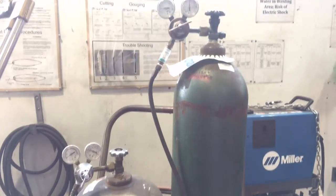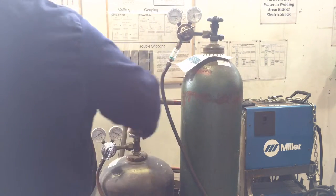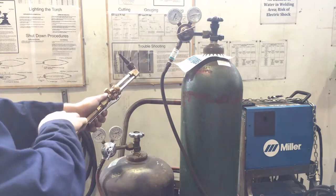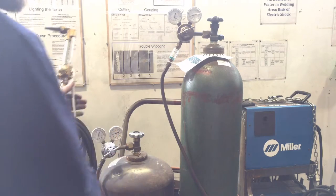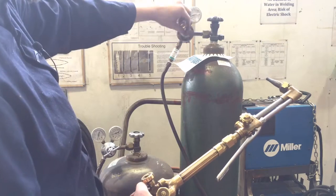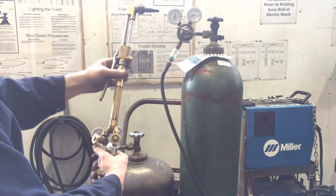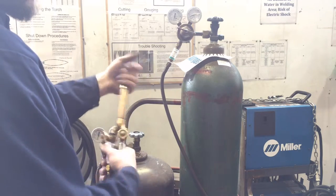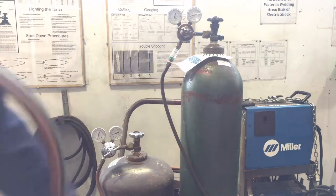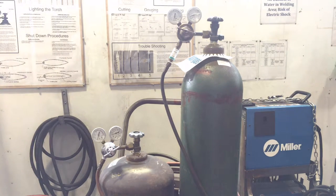When you're done, the first thing you're going to do is close your tanks, then bleed your lines. We shut off the supply of gas, relieve the oxygen pressure with the valve, and then the acetylene with this one, and then close them up. We're going to loosen the regulators until there's no pressure on them. Once that's set, we close everything up, then unthread the torch handle — remember, no wrenches. Then grab the thread protector cap and put it back on.